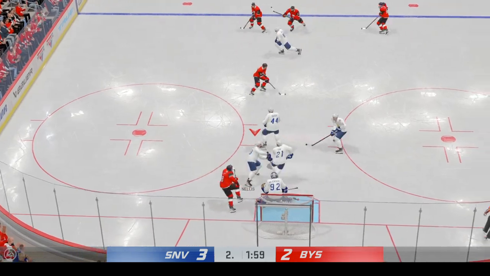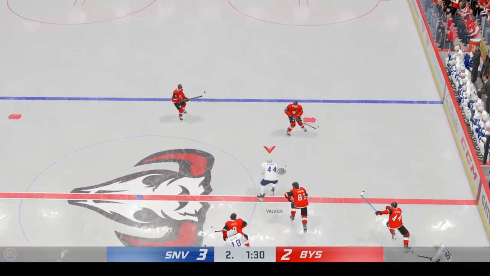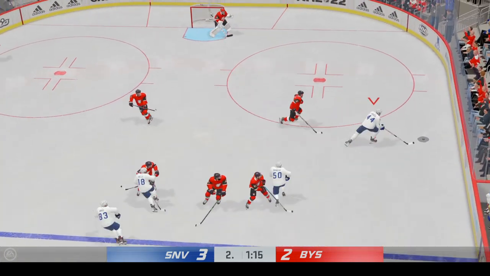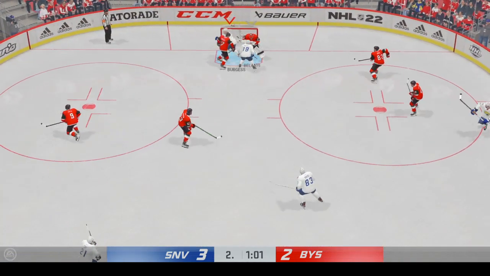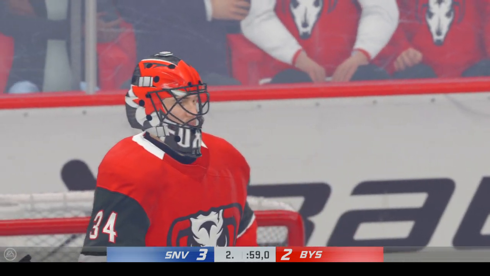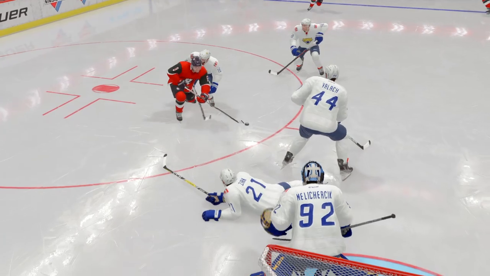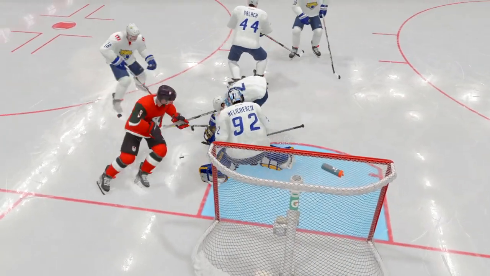Here's a chance. Denies him with the pad. Moves the puck. Long reach breaks up the momentum. Easily turned aside by Belanger. We'll get a face-off after the puck stays covered up. Really good play. He's got to lay down to take away the shooting area.